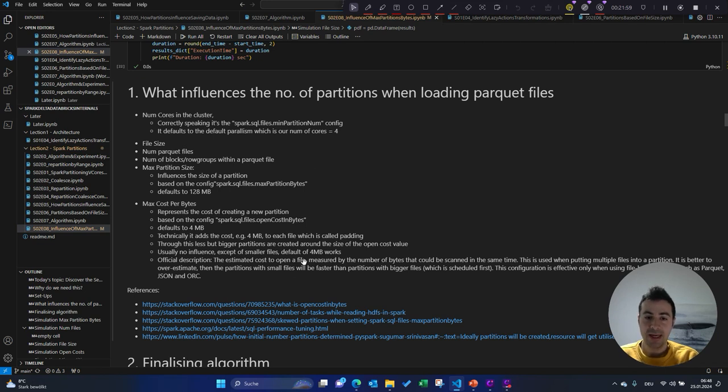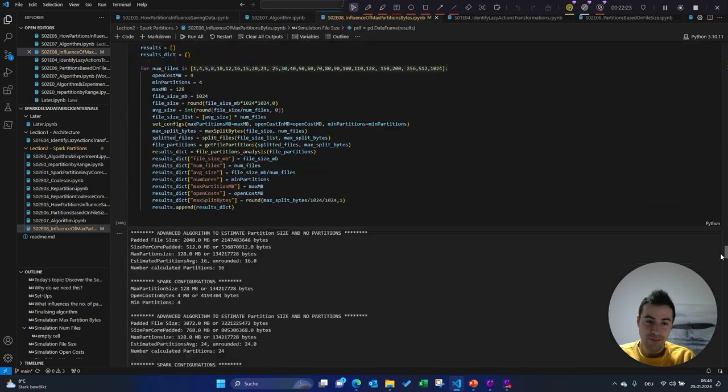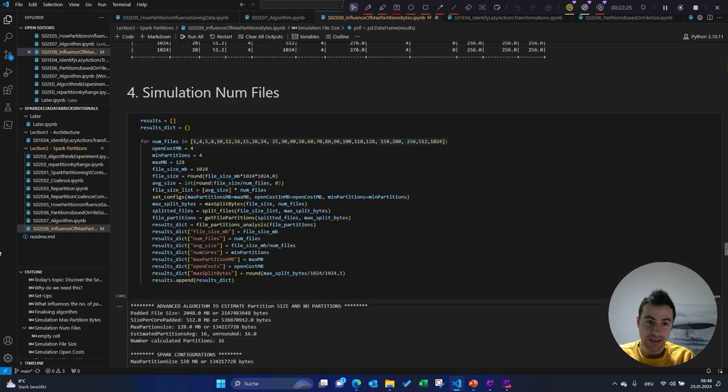So basically, Spark is stating opening a file has a cost. And if there's not much data in it, I have to open a lot of very small files to get the same data as if I had a big file. And that's basically the cost of it. By this simulated cost, it just limits the number of small files in this case.